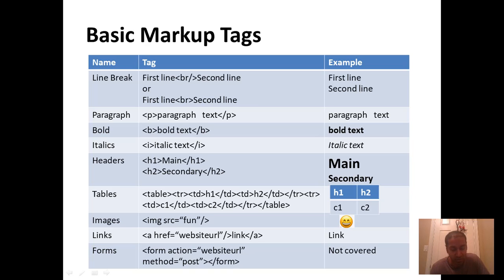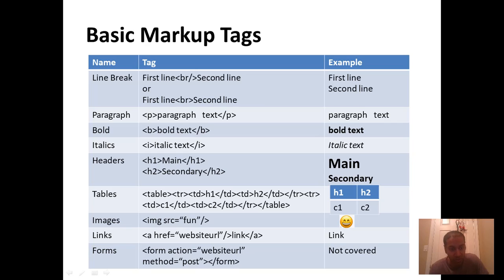So within a table tag, you would have the tr tag, which defines a row, and you would also have a /tr tag, which defines the end of that row, for each row that you have in your table. Within that row, you'd have a td tag, which specifies a column, and within the td tag, you would have the text for that column and a /td. And then for the next column, you'd have another td tag followed by the text you want to display and another /td.